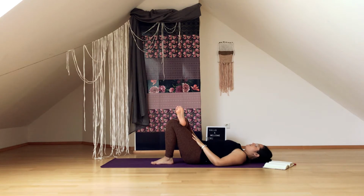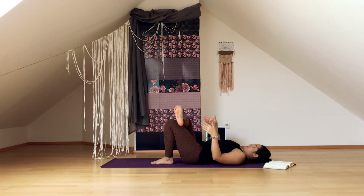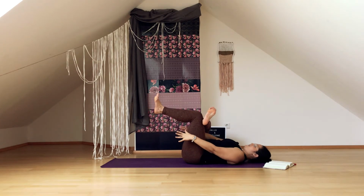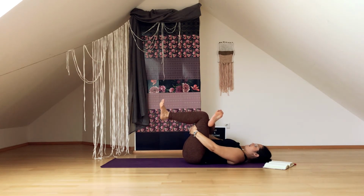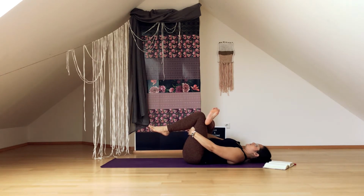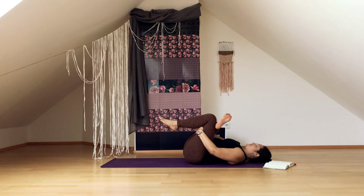But if you'd like a little bit more of a stretch, you can gently take your hands, interlace your right hand in between this little circle underneath your right leg, and then your left hand will come around the outside and will interlace right behind your left thigh. You can stay here, toes are still flexed back towards your face here. You can take a deep inhale if you want to go further, and then exhale, pull this left knee into your chest. Your right elbow will be pressing against the inside of your right thigh.